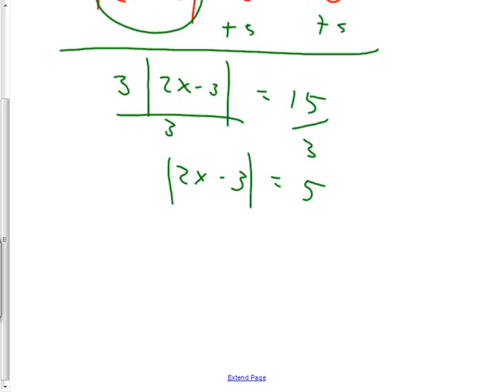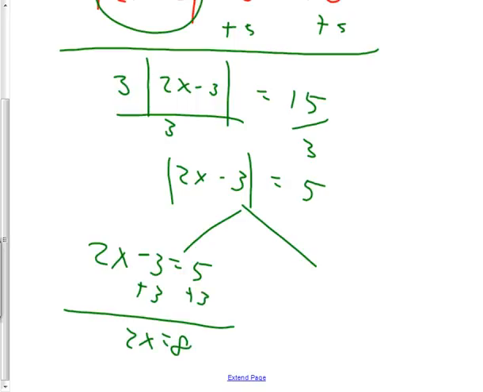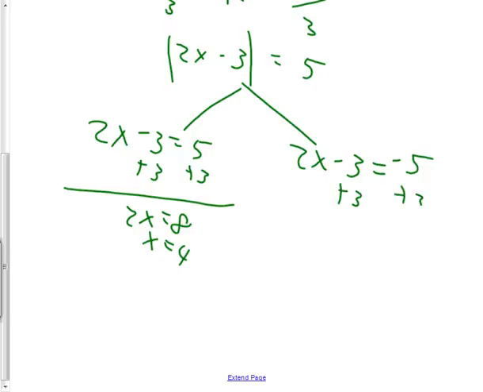All right, I've gotten a little ways here. This is the important part now. What do I do now? Can't yet. There you go. Now I'll add 3. 2x minus 3 equals 5. Yep, and then I'm going to add 3 to both sides, and I'll get 2x equals 8, and then x equals 4. But when I split it, I have 2x minus 3 equals 5, and 2x minus 3 equals negative 5. And then I add 3 over there, and then I get negative 1 and 4.